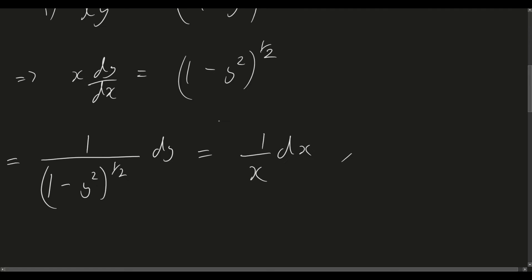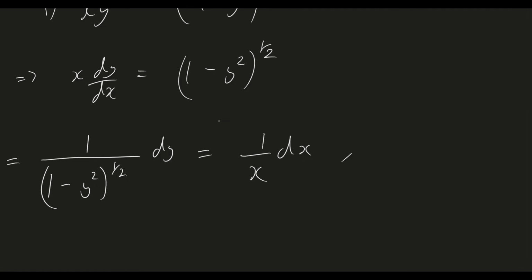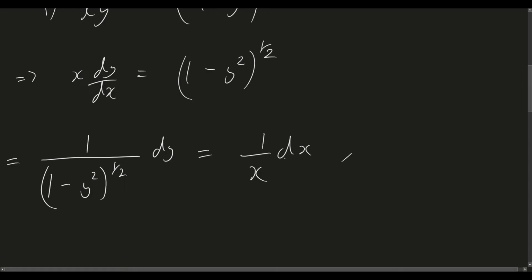So one thing we need to be really careful of is the restrictions to our domain or range. One thing that we'll notice here is that we have an x on the denominator, and on the other side we've got a 1 minus y squared all square rooted. So what does this mean? First of all, 1 over x, so that means that logically x should never be equal to 0. Okay, good. So we'll work with that bit of information there.